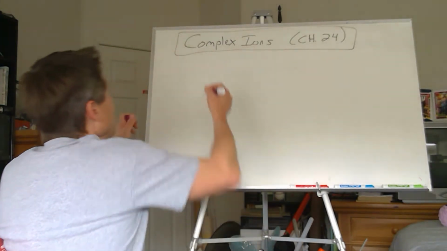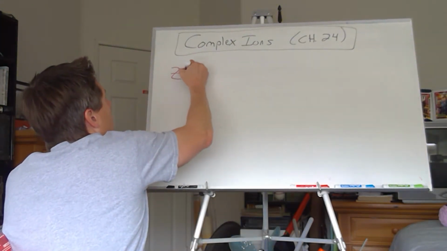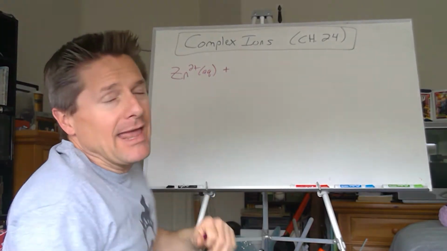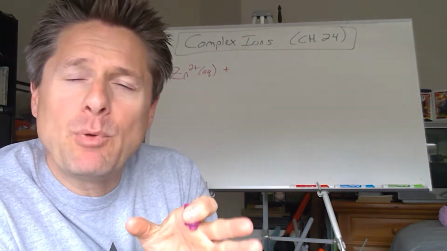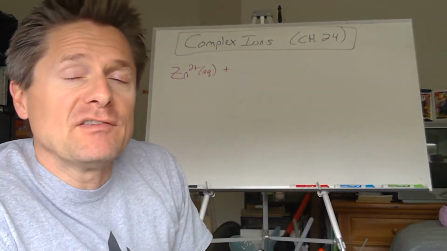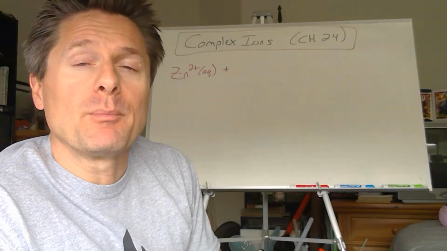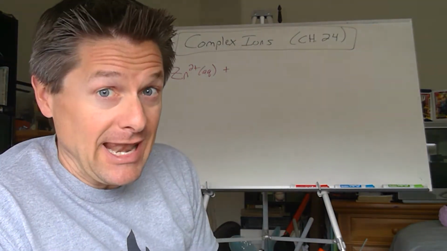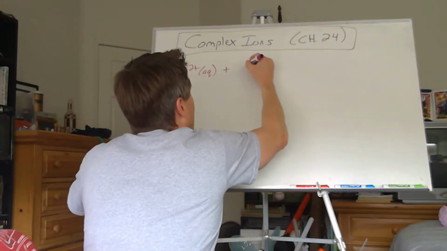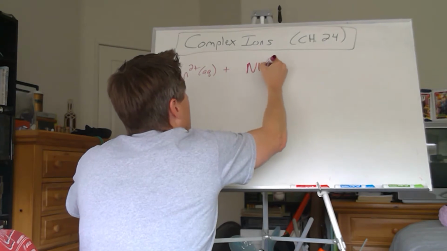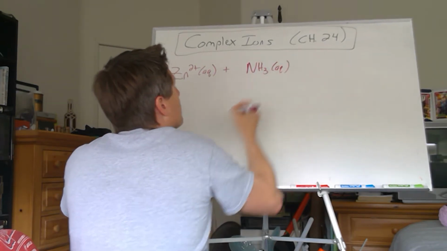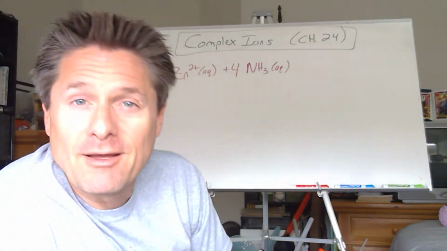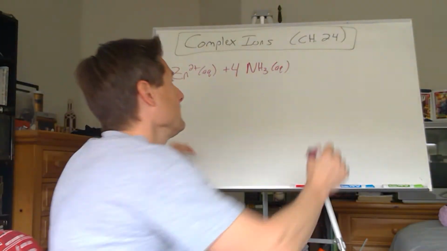Let's say we have the zinc ion, which is always a +2, right? There's no way you could predict at this point how many of this next species it is going to react with, but I will show you how you'll be able to predict that simplistically on quizzes, exams, homeworks, and labs. So this can react with some ammonia, and it turns out it reacts with 4 of them. We'll see why in a second.